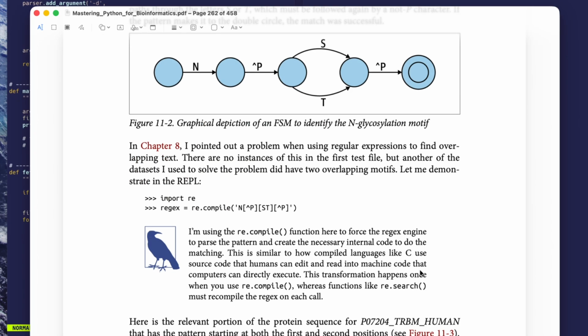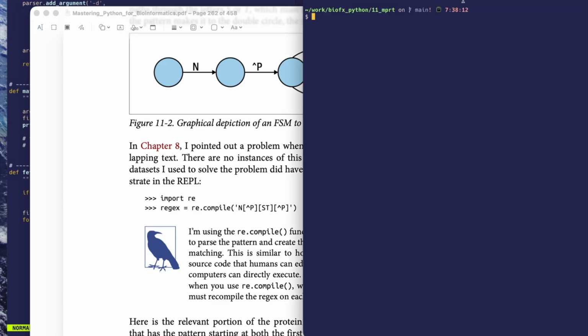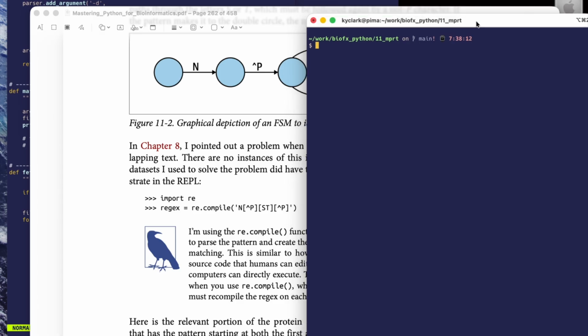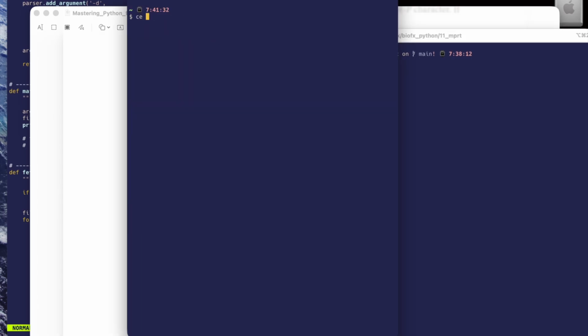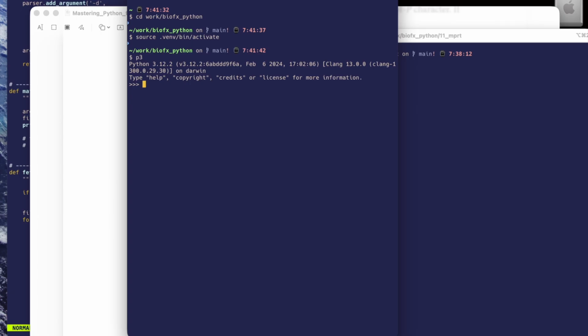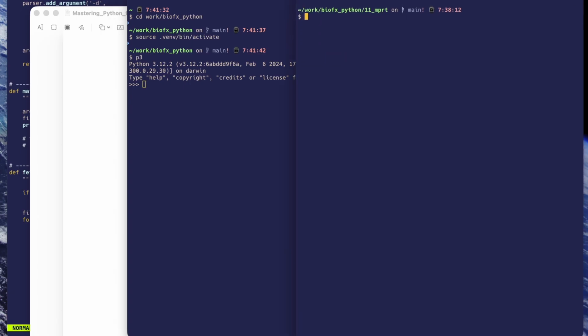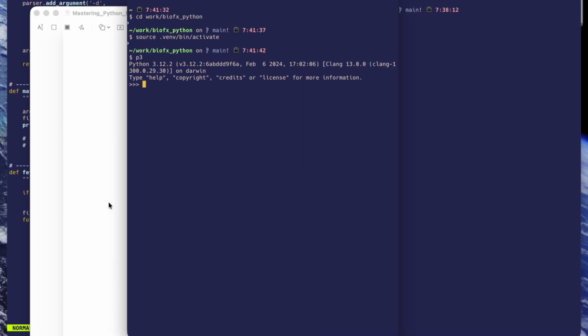So we're going to do this with the regular expression module, and for this I'm going to go into my work directory, source venv bin activate, and then create another REPL here in case I need to use any of the modules that I've got.